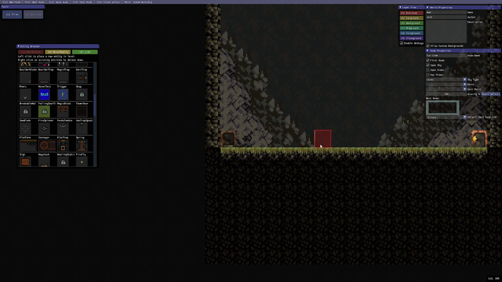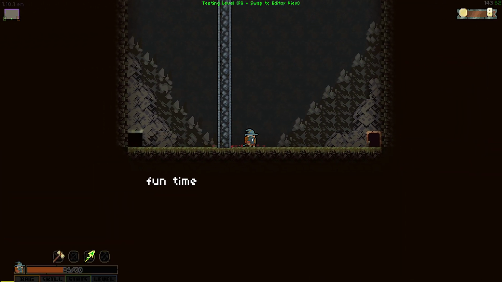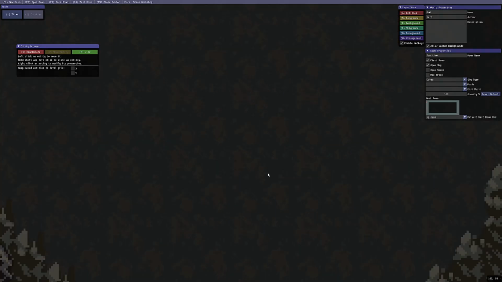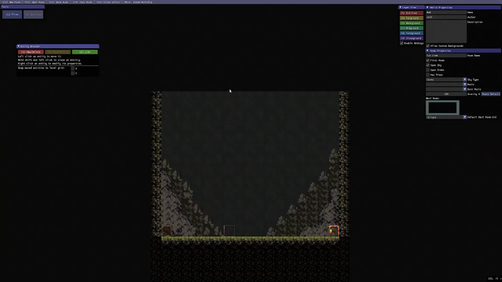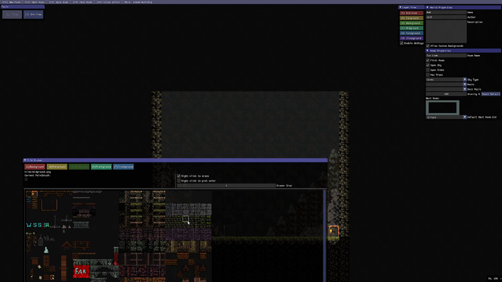Falling door. So you place this little square down here, and when you test a room, when you pass it, a wall drops. Basically, it comes down from the skyline here. So this is the skyline. When you step over that, it starts from here. If you extend the skyline, you can have it drop slower or faster, depending on where it starts. And you can even do stuff like this to adjust it. You can stick a block randomly in places and adjust how fast it is that way, which makes for some cool stuff you can do.